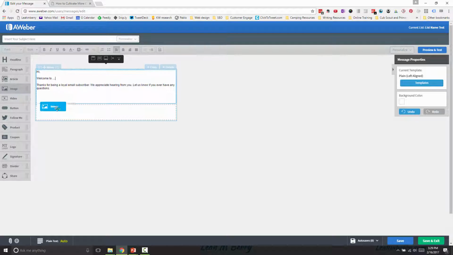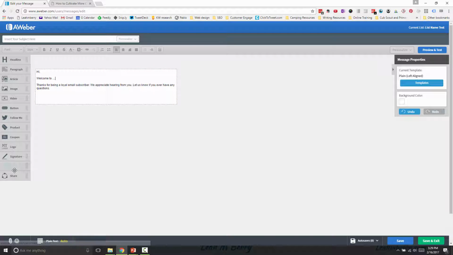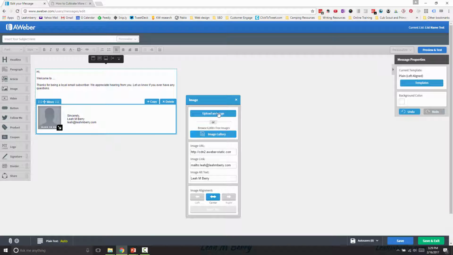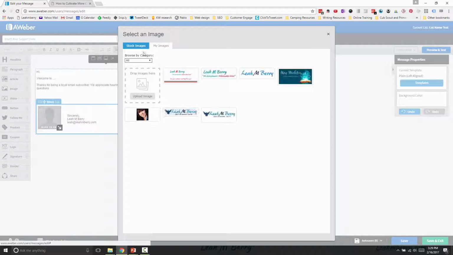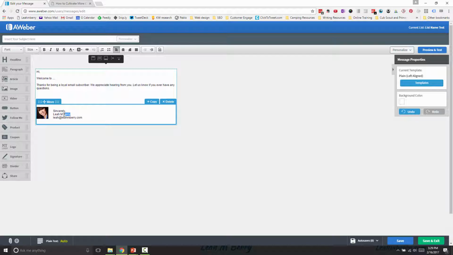You can add images. For example, in the end I will add a signature here, so I can click my picture. I've already uploaded a picture, so I can go to my image gallery for my images, click my photo. I can change names. Sincerely, that's a little too formal.